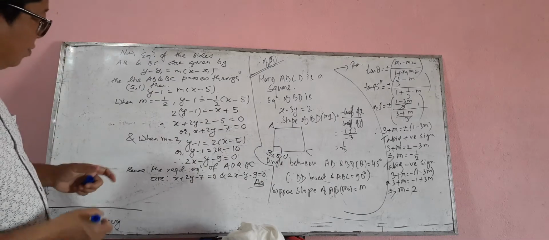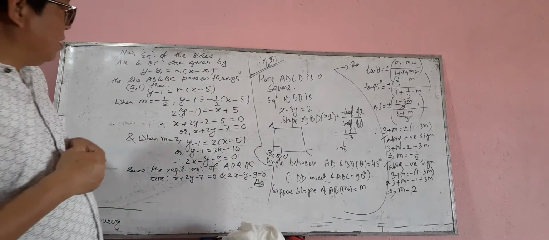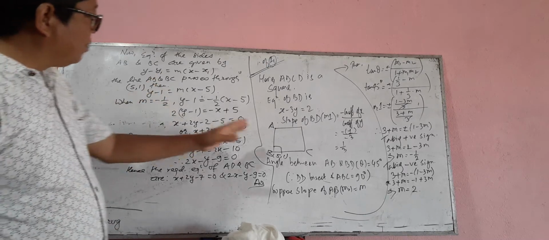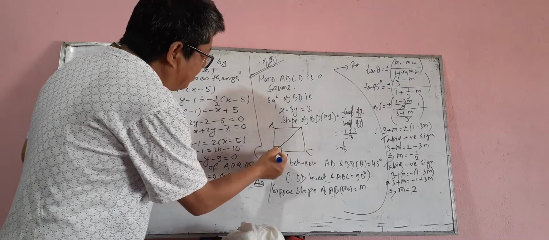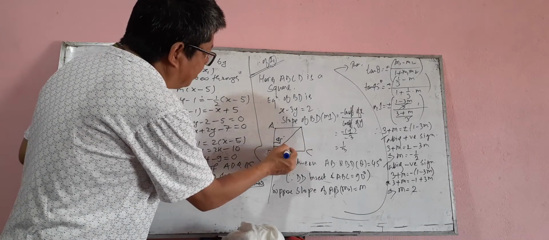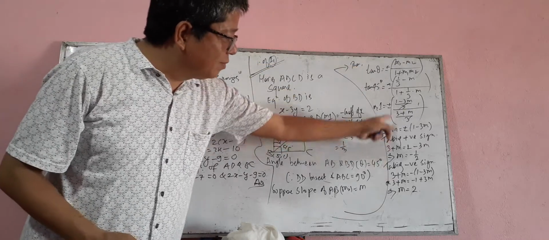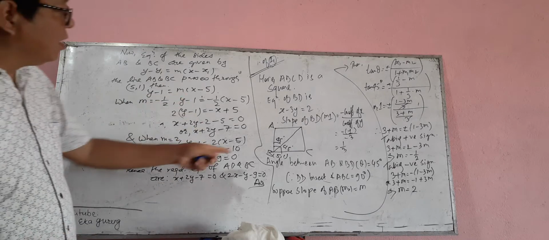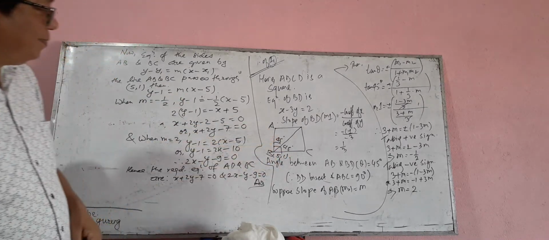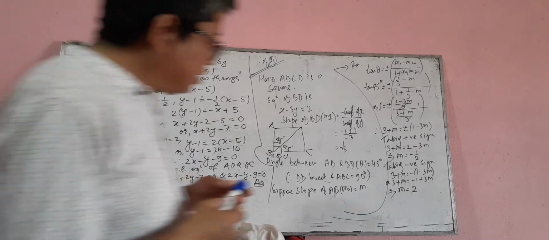Okay, so in such kinds of problems, you have to find the angle between the diagonals and the sides. Okay, and this is 45 degrees, and use this formula. You will get the two values of m, and the two values of m are the slopes of the adjacent sides of that square.